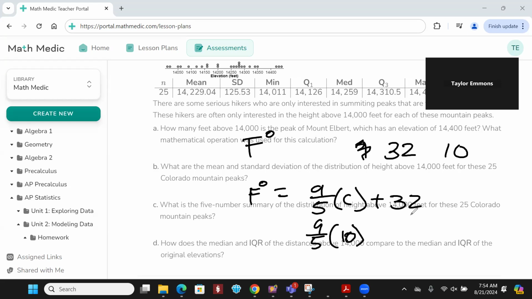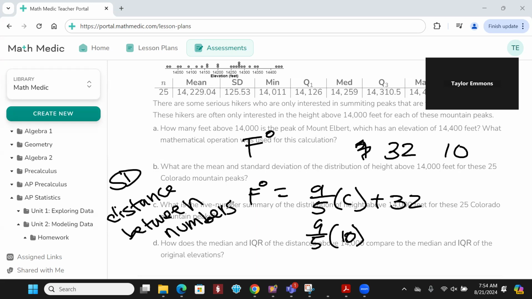You don't add or subtract to standard deviation. You only multiply and divide. Why? Because of the table that we put in our notes. There's like a bar and some deviation, so it's still the same ratio. It's just that we adjusted. So if I say, hey, I'm going to move my numbers and add 10 to them, that didn't change my variability. It just moved the numbers up. Does that make sense?